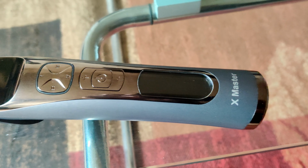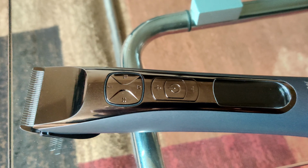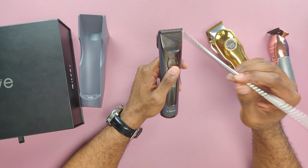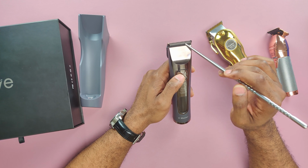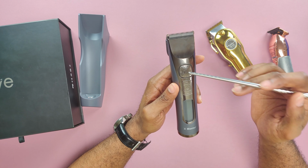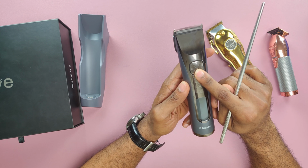In terms of looks, this is probably one of the sleekest trimmers on the market. But let's jump into some of the features here. I'll start with one of my favorite features, which is the adjustable blades. You notice there's a Roman numeral here: 1, 2, 3, 4. It's kind of odd because you would think, why don't you just go clockwise or counterclockwise? And each of these adjusts how close the blades are.